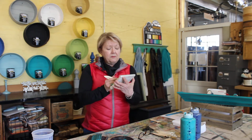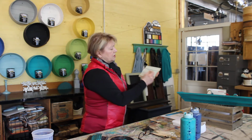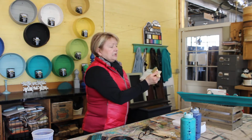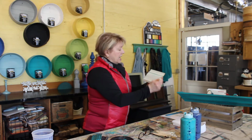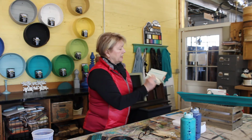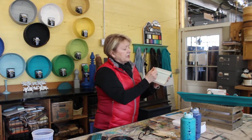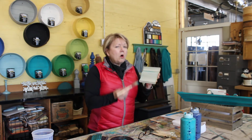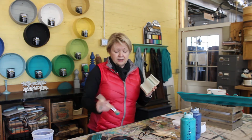And I will take my piece and pull my brush parallel to the surface. And that gives me a more asymmetrical application, so to speak. Less is more. Now I'll use the tips a little bit when I want to go into these ridges. Less is more is always my mantra with this. I can always put more on. It's difficult to take it off, but I'm going to show you how to do that too.